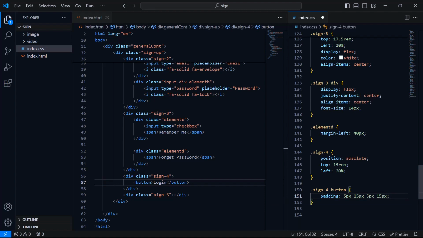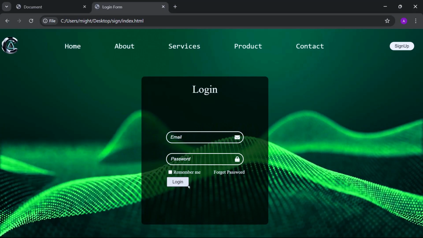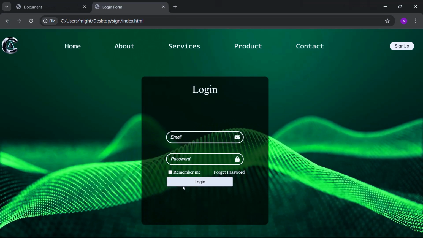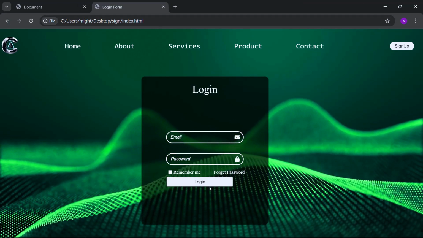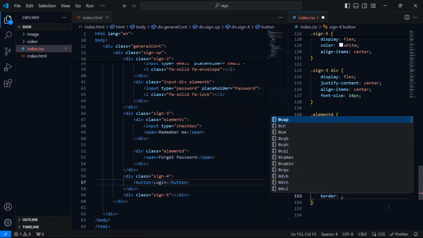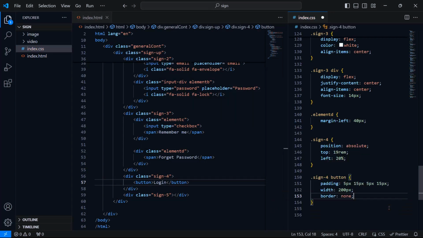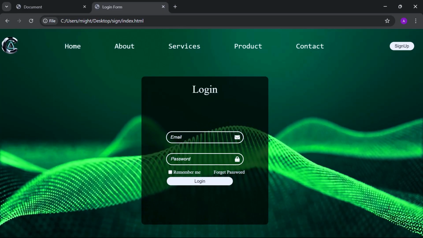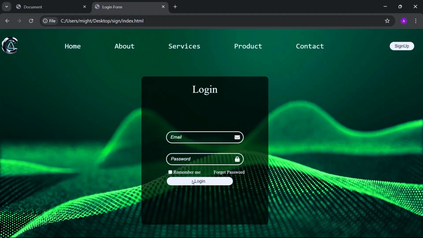All right, so now we check it, we can see the way it is. All right, so we're going to increase the width to about 200 pixel. Now the width is at 200 pixel. We're going to give it border should be none. We're going to give it a border radius of 20 pixel. So when we refresh, we see the way it looks like.